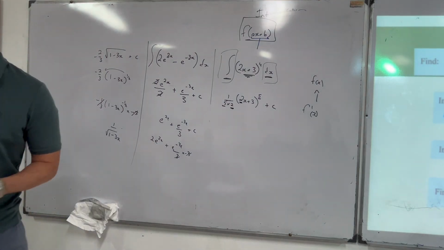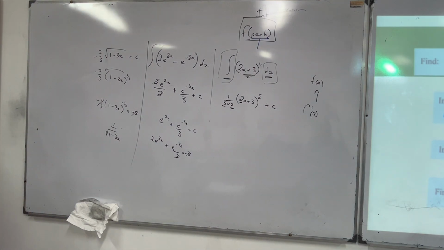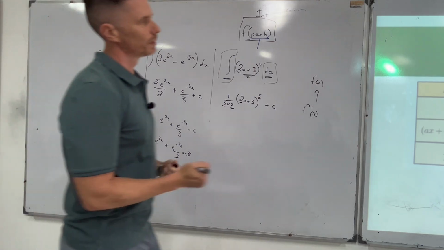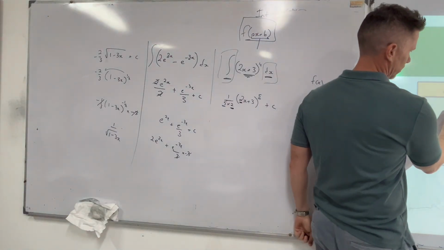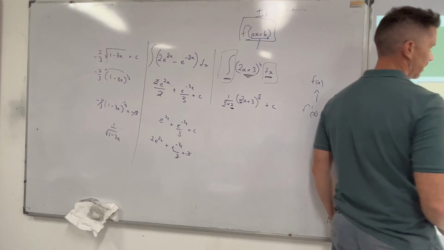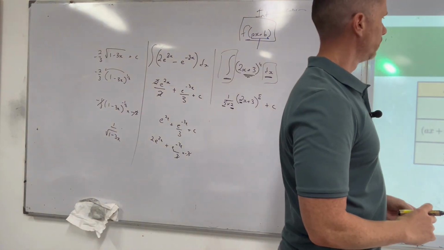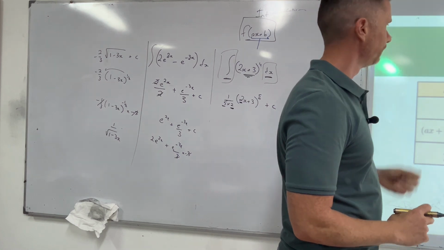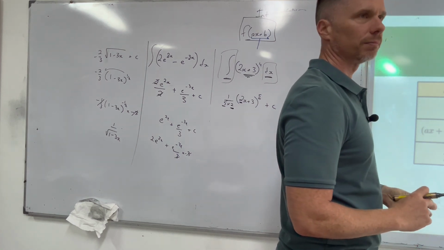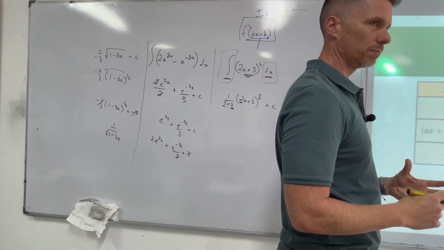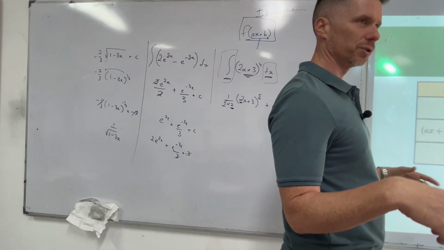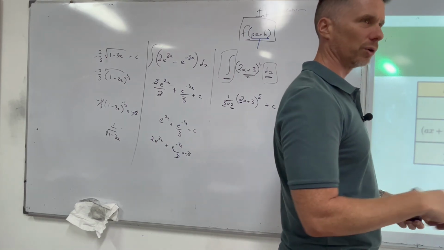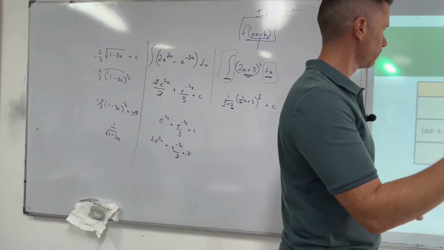Okay, let's look at the general rule, and then I'll come back to the other two. So the general rule, you probably figured out, that's not their questions, their answers to the questions. This is the general rule. They always put the a here. It's always just 1 over a, and then integrate the outside function, because the inside function derives to just a constant. And you've got to undo that multiplication of a constant by dividing by it.